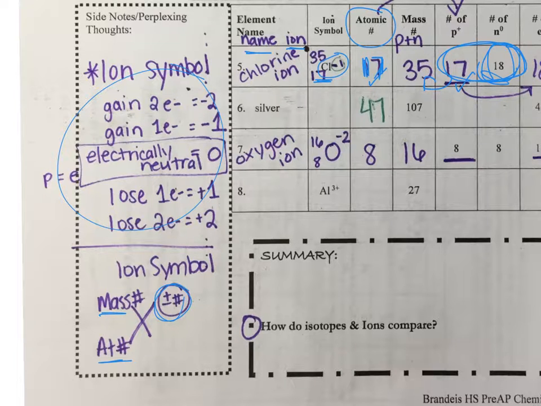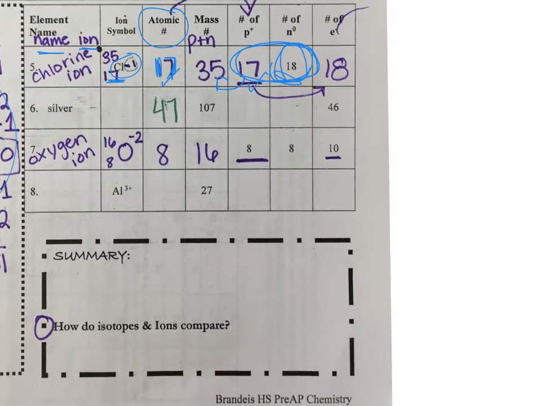No. You gained 1 electron. So look at this number. It is 1 more. See this right here? It's 1 more than your number of protons. Do you see that? So it's more negative. So if you're struggling with the table, don't freak out. I just need you guys to know this concept.